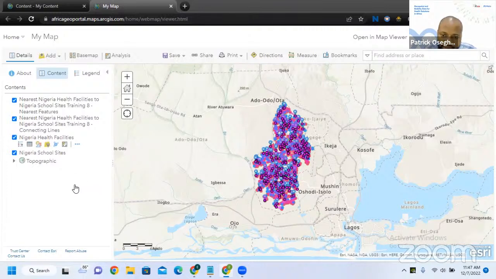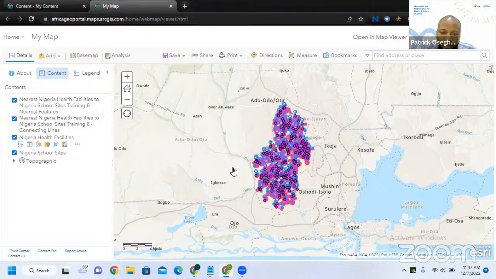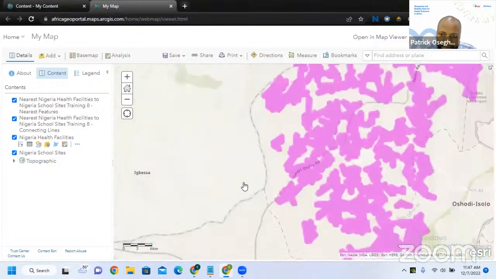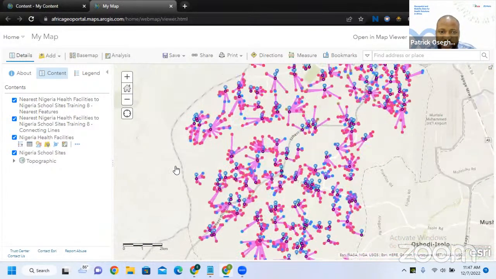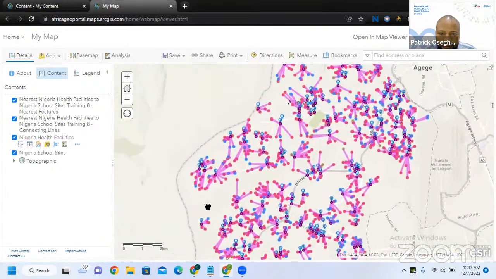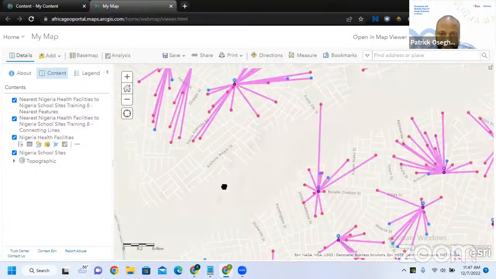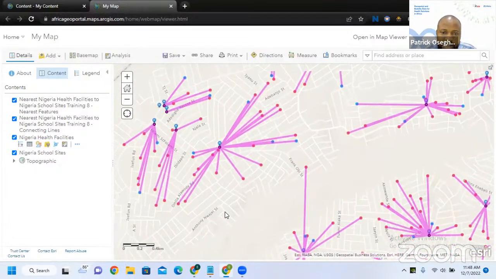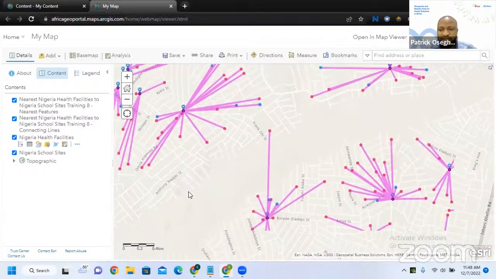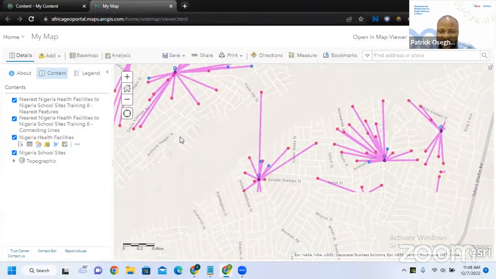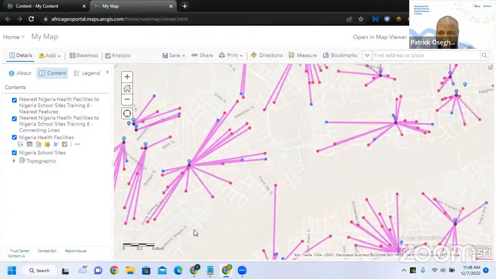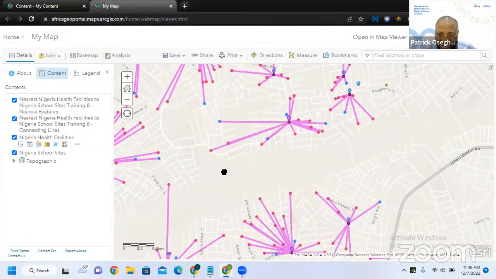All right. Now let's check what we have. Now we see the route. I'm just looking for a perfect example to use.